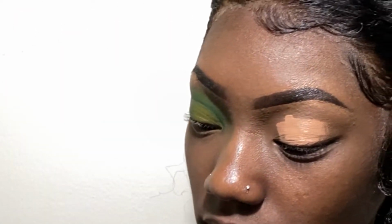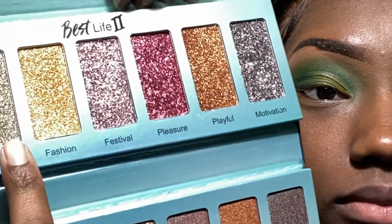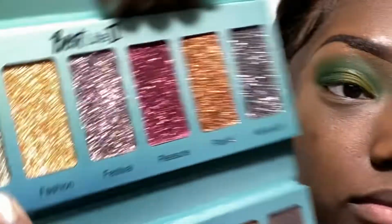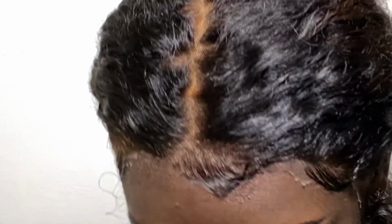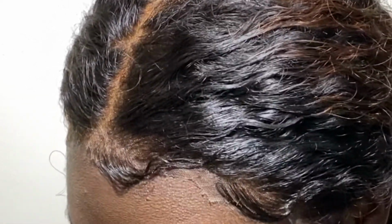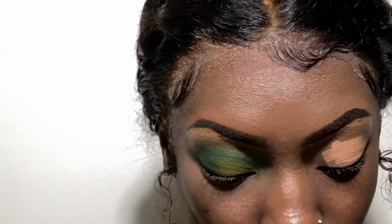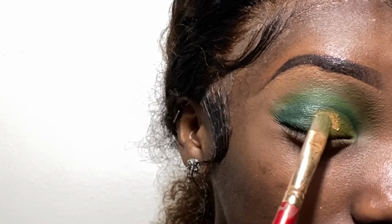Okay guys, so this is my all-time new favorite palette for glitters, because these glitters that come in this palette are so beautiful and they come on so easily. And it's not even really messy. So I really love this palette. It's the Violet Voss Best Life 2 palette, and the glitter that I'm using in it is actually a mix of two. I used Good Times and a little bit of Fashion. Honestly, they're amazing. So I really recommend this palette. I got it from Sephora, and yeah, definitely check it out.